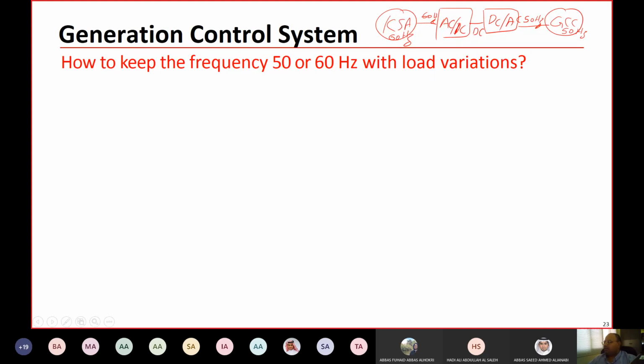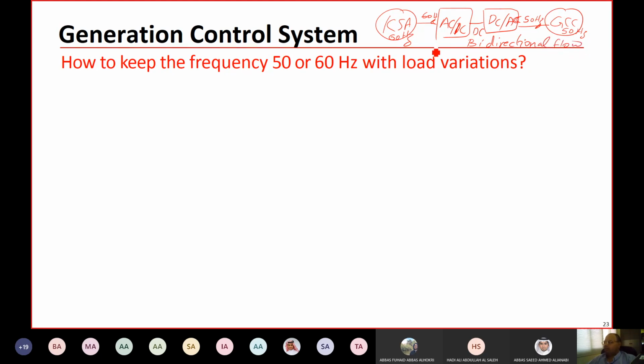And you have here 60 hertz, and in between you have DC. So this is the case. You have to convert AC to DC and DC again to AC with the required frequency, which is 50 hertz here. This is bidirectional: you can export power to Bahrain, and Bahrain can also export power to you. This is bidirectional power flow.